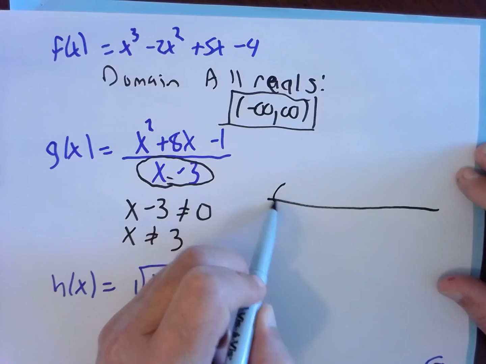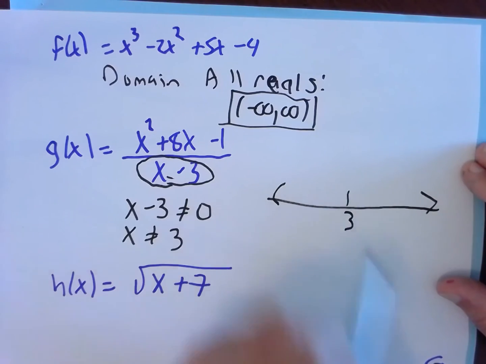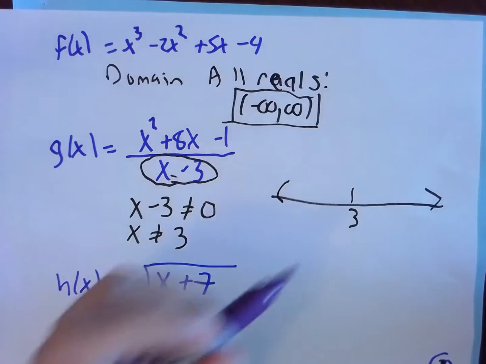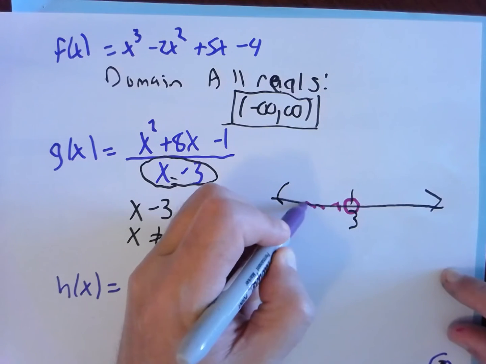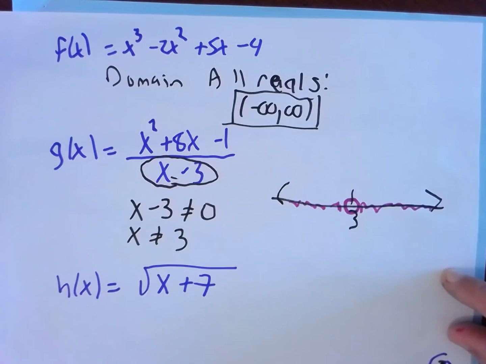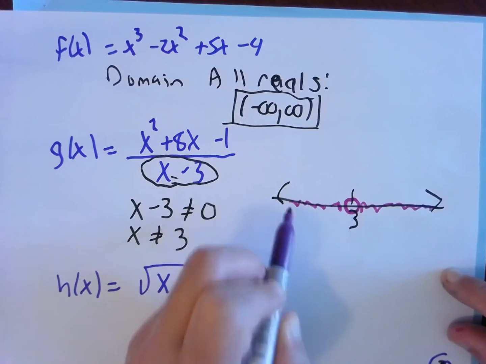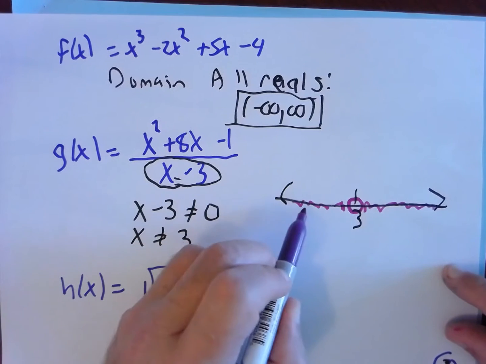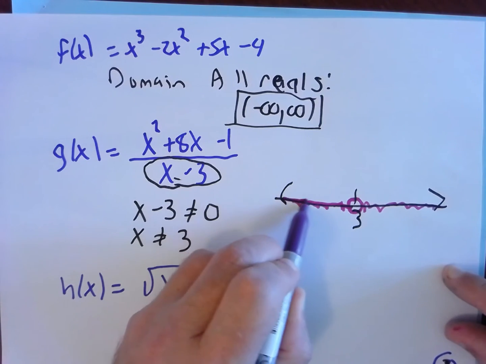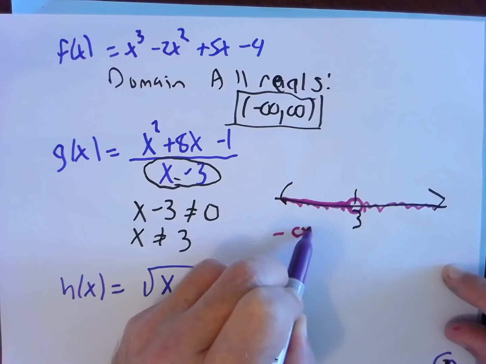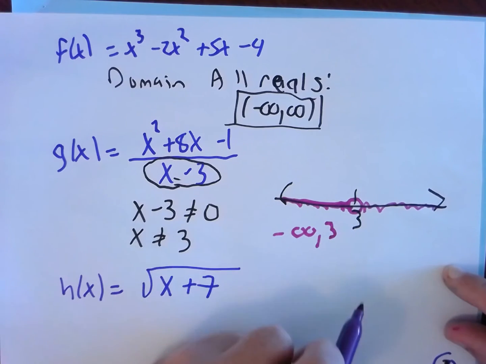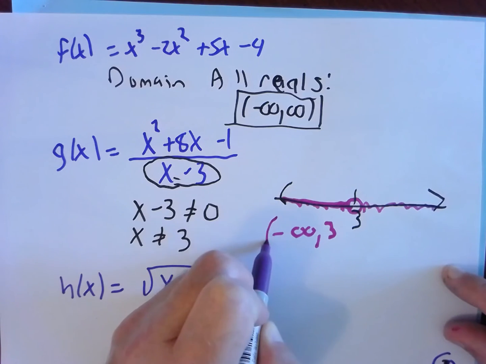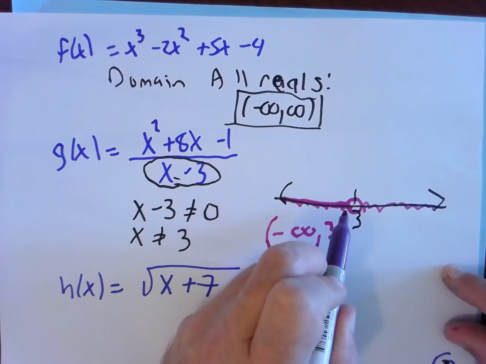So if I draw a number line here, here's three. We illustrate that three is an excluded value, a bad guy with an open circle, that gives me two regions of good guys. Values I'm allowed to use. This is an interval. Intervals are always written smaller, comma, larger. The smallest number in this shaded region, this goes all the way back to negative infinity, comma, up to, when do I have to stop? I have to stop at three. Now, I never actually touch negative infinity, so parenthesis. I can't touch the three because of the open circle. So parenthesis on the three.